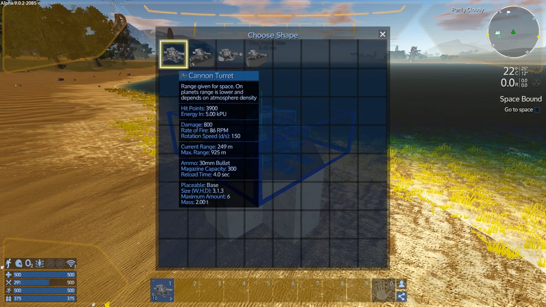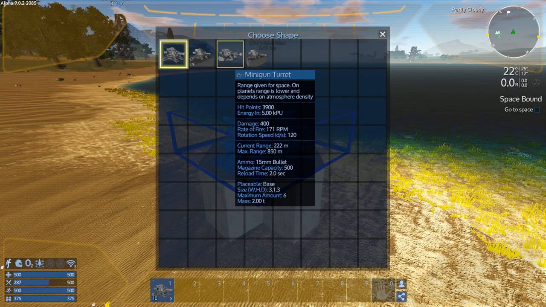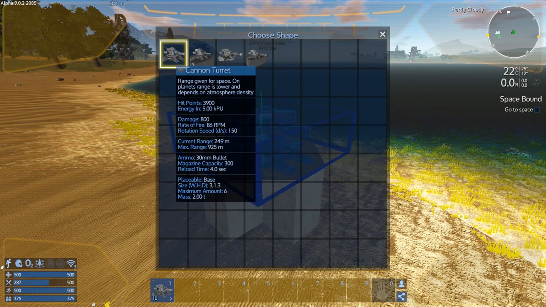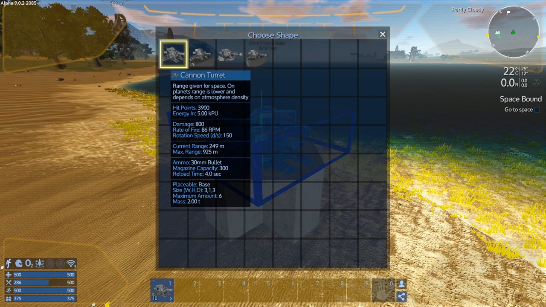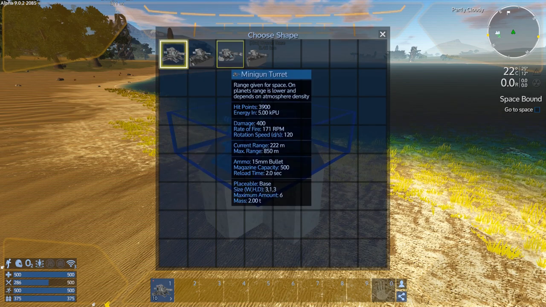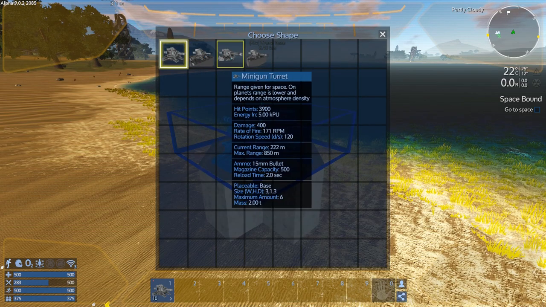Let's take a look at this stuff too. So damage 800, rate of fire 86, rotation speed of 150, max range of 925, and it takes the 30 mil bullet. Versus damage 400, so half as much. Rate of fire twice as much. Rotation speed is not as fast. So these are actually faster at rotating. Huh. Range 925, range 850. Really? So these have much longer range to them. Well, not much, 75 meters.